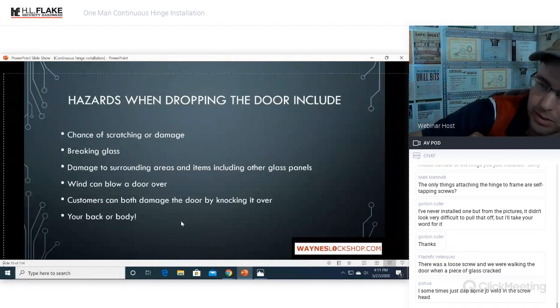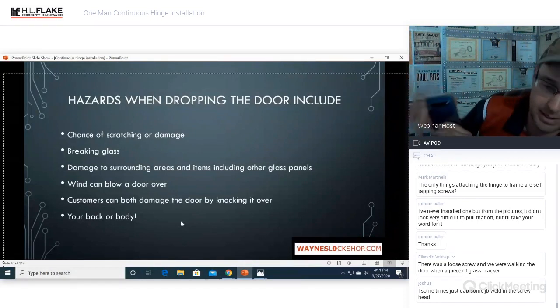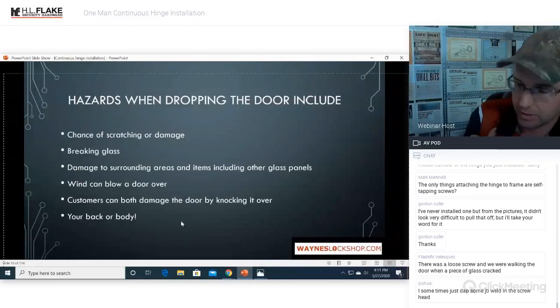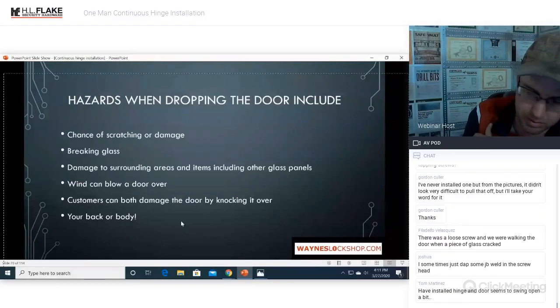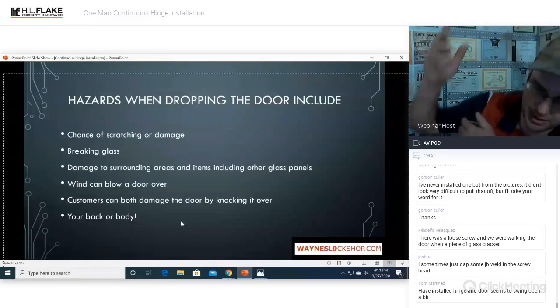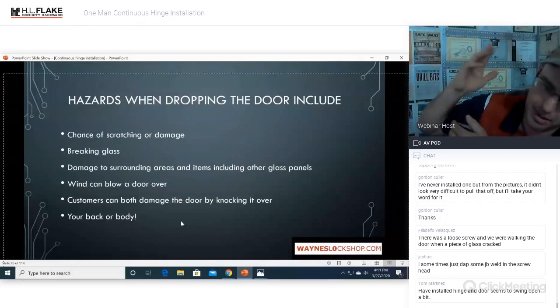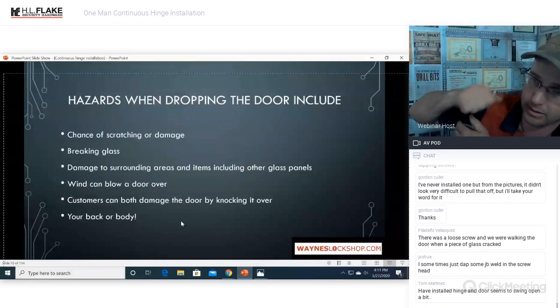So there are still a lot of ways to mess up a continuous hinge installation, and I have seen a ton of them, because I don't know what it is about glass places, but man, they just do not do very good installations on these, from what I've seen. I've had to fix ones where every single screw was stripped out, and the only option is to either move it or re-drill holes, but then that messes your alignment up. But adding nutserts in there works.